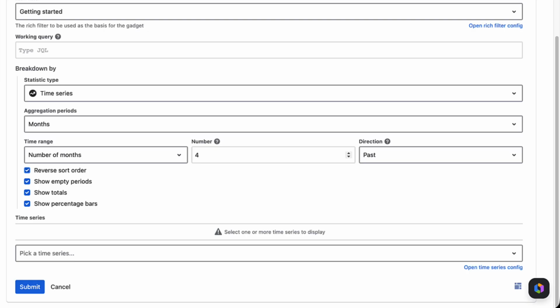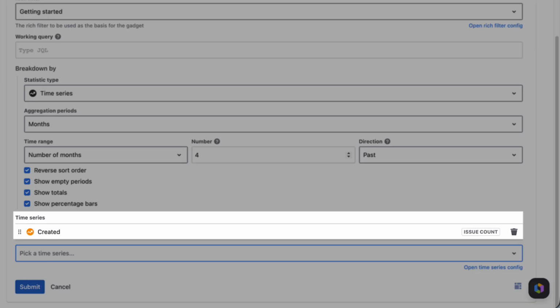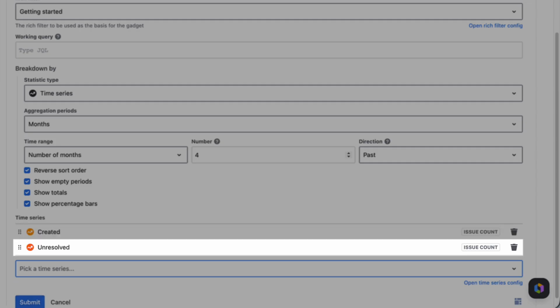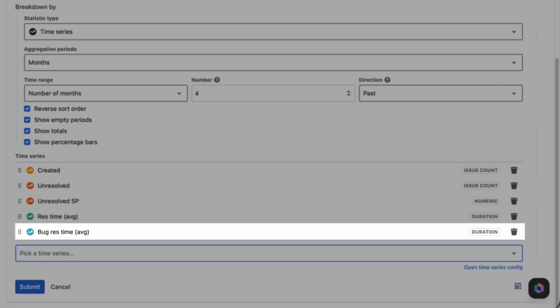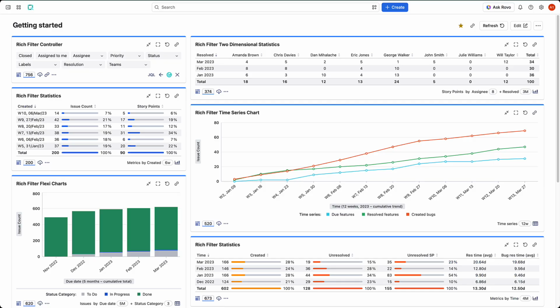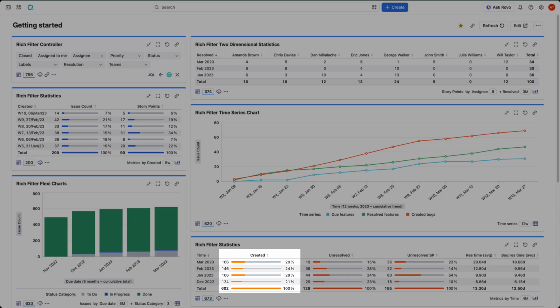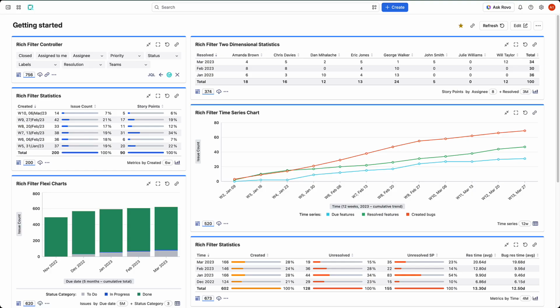From the Pick a Time series dropdown, select Created, Unresolved Story Points, Resolution Time, Average, and Bug Resolution Time, Average. Click Submit. You've now got created counts, unresolved issues, unresolved story points, and 2 flavors of average resolution time, all side by side in the same table.